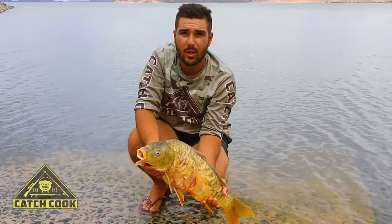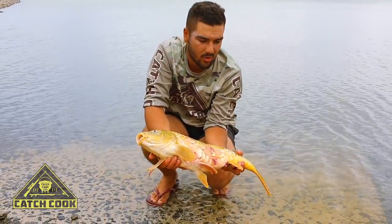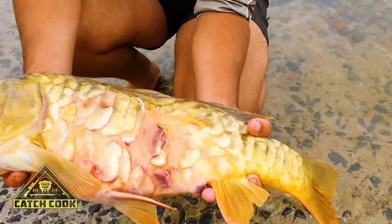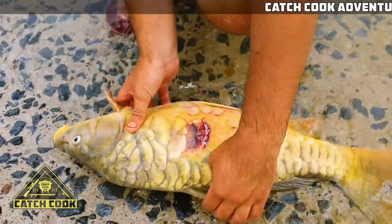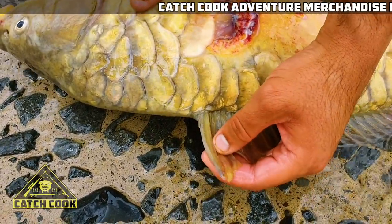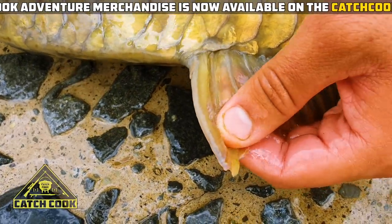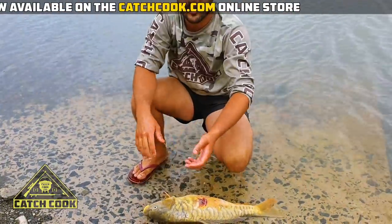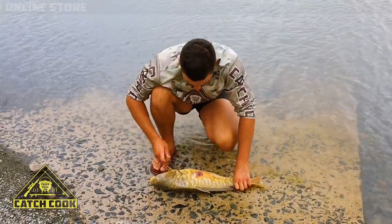We're back here at the slipway now. We've got our carp that we need to clean. Just something you must know about carp when you go fishing for them. As you can see here by my finger, there's quite a big spike here. You can see it's serrated on the bottom there, and on the top here as well, there's another serrated spike. If I run my finger along there, you can see how it's all serrated underneath the skin. If that goes into you, you've got big problems. My dad's already had one go into his toe and it got infected, and it can go gangrene if you're not careful. So we just need to clean it off now.